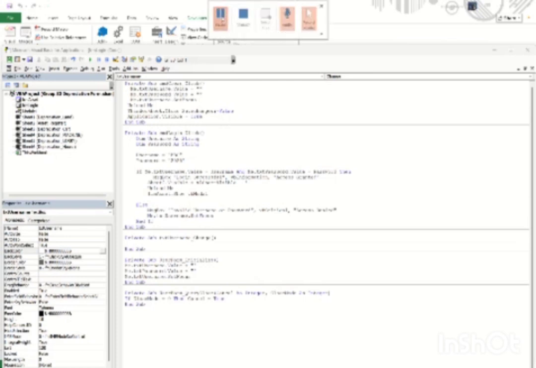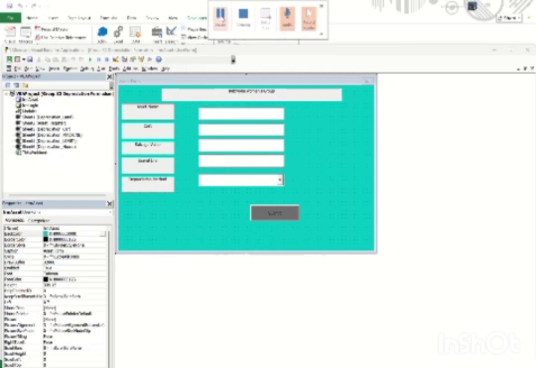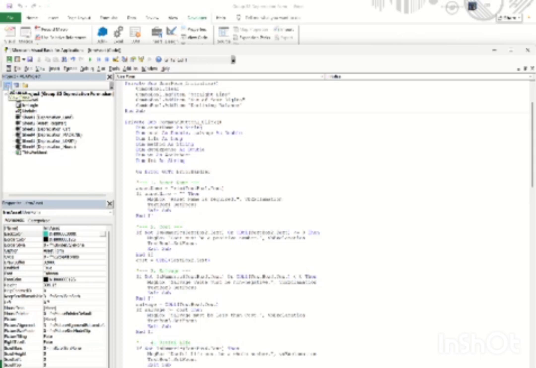My name is Sekandi Remish. I'm going to handle the part of the asset entry form. We're going to see how we came up with it. We have the asset name, cost, salvage value, useful life, and depreciation method. So we go to our back end and we see the code for the asset.